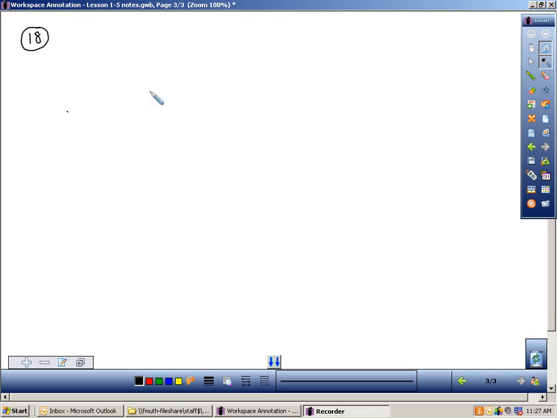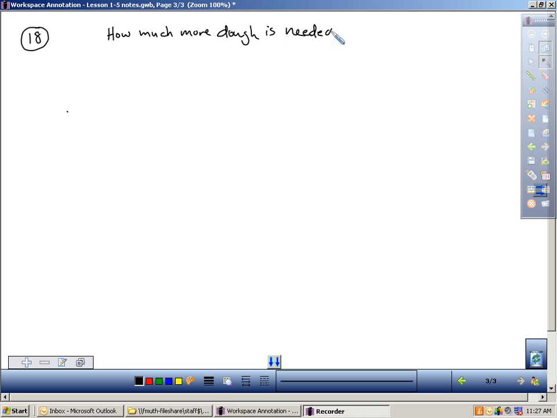Thick crust pizza requires about 1,500 ounces of dough per square inch of surface area. You have two rectangular pans, one that's 16 inches long and 14 inches wide, and one that's 15 and a half inches long and 10 inches wide. So here's the question: how much more dough do you need to make a thick crust pizza in the larger pan than the smaller one? Maybe I should write that out. That's the question. How much more dough is needed for the larger pan?